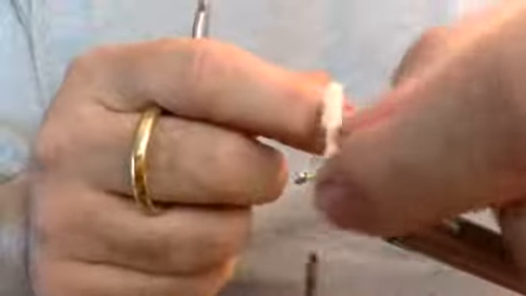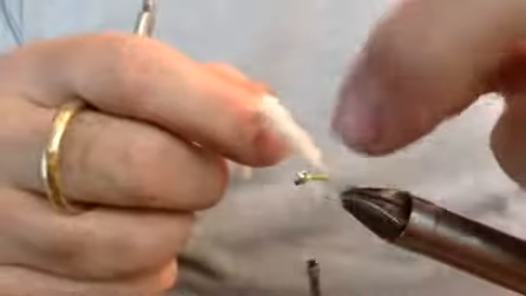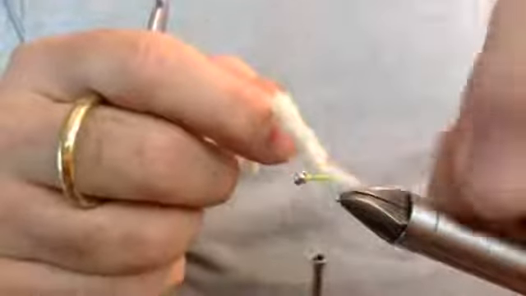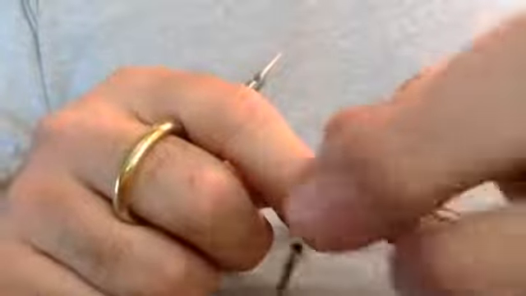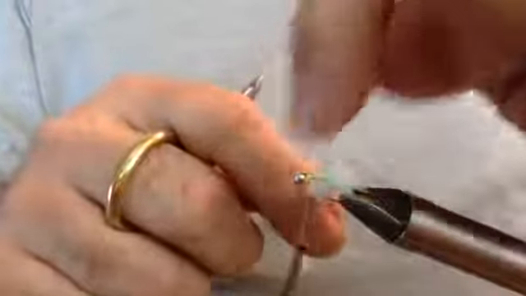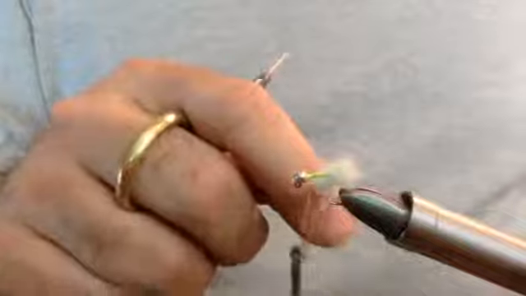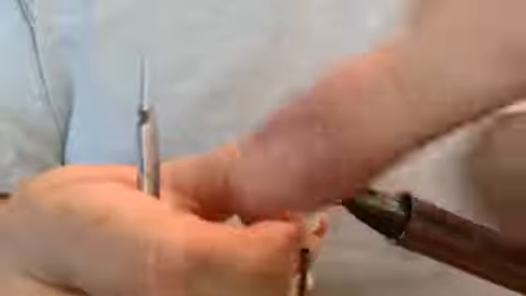What you want to do is get all this material and start palmering it back. You can actually see the thread right there where you're going to line your next wrap up to. So every time you do a wrap, palmer it back. You can see I'm really opening up that hook shank there for adding more material. Do a wrap and then palmer everything back. Then do a wrap. You can see it still wants to face forward, but just feather everything back and work your way all the way to the bead.